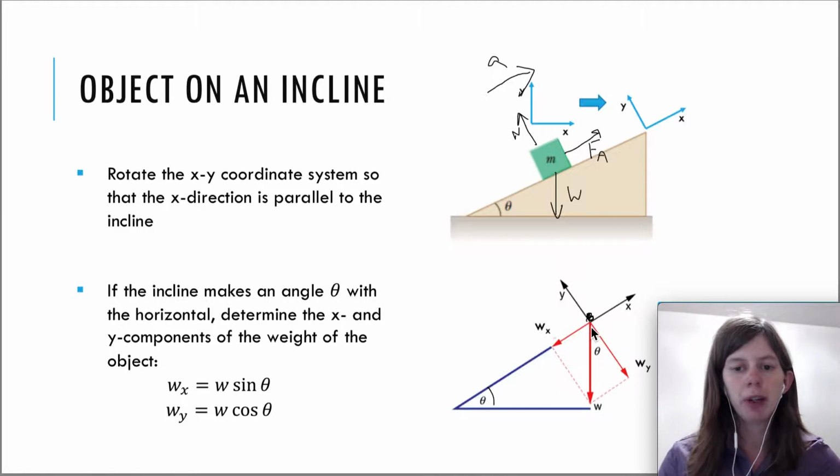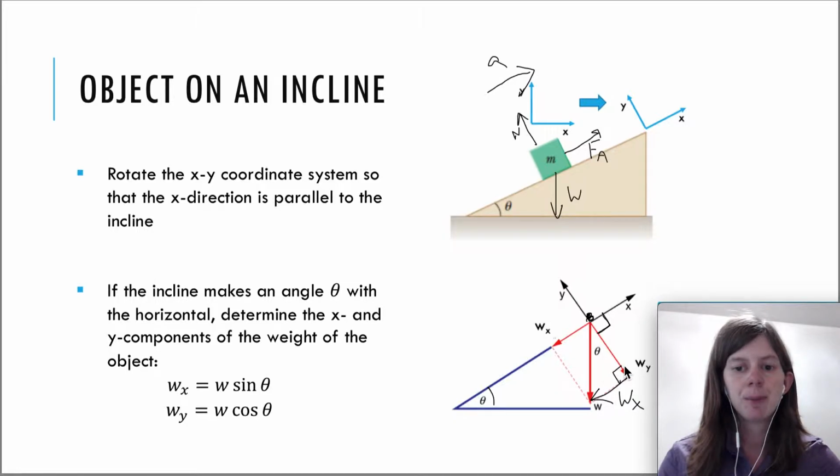The way that you want to draw the x and y components is to remember which way your x and y directions are. If your weight is straight down here, then the x component would be here. It's also drawn up here, but I prefer to just draw it here. This is wx. It's in the same direction as the incline. It's parallel to the incline. And for the y direction, you can add a little square here to show that this is a right angle. The y component of that weight has to be perpendicular to the incline. The x and y components, when you draw them on your paper, should be perpendicular to each other. So I really recommend that you practice this.